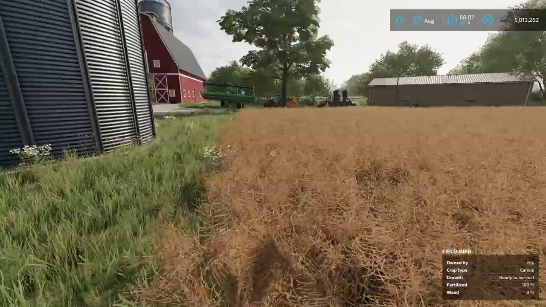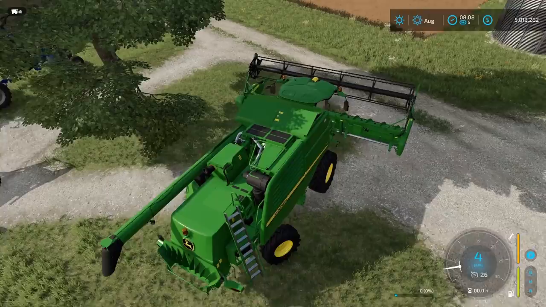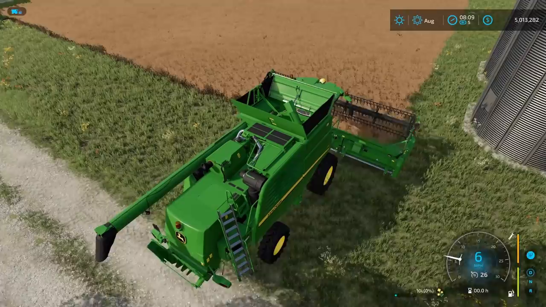Okay, so let's actually get the harvester and see how much yield we're gonna get. I believe, what did we get? 995 last time, so we should definitely get a lot more this time. Okay, let's go ahead and start harvesting it. Okay, let's fast forward and see what we get.